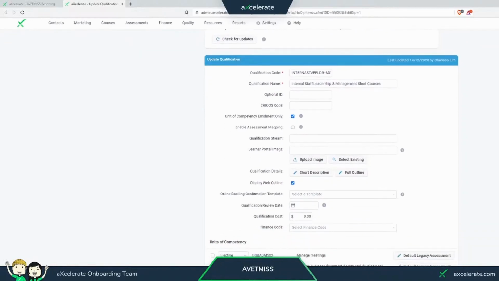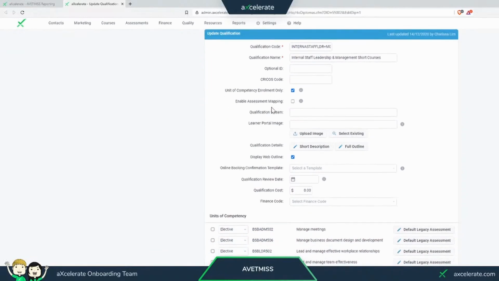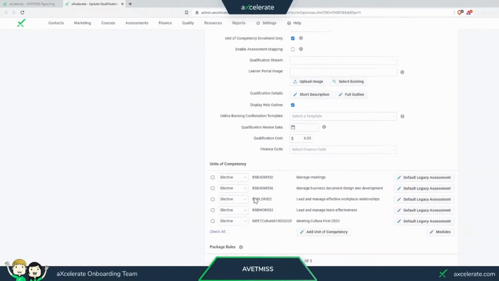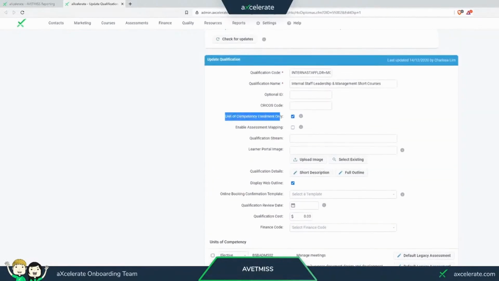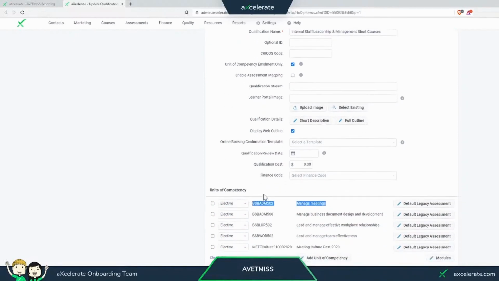Now, do note that if there are any accredited units inside of this qualification, those should still be reported. So for example, down in here, you can see these units here. If any of you have run a business course, you would probably recognize these codes. These are actual accredited units. So we'll only tick this option here because we don't want to report the qual. It's not a real collection of units. There's no sort of program with that. However, these units still do need to be reported. So we'll leave it as is.